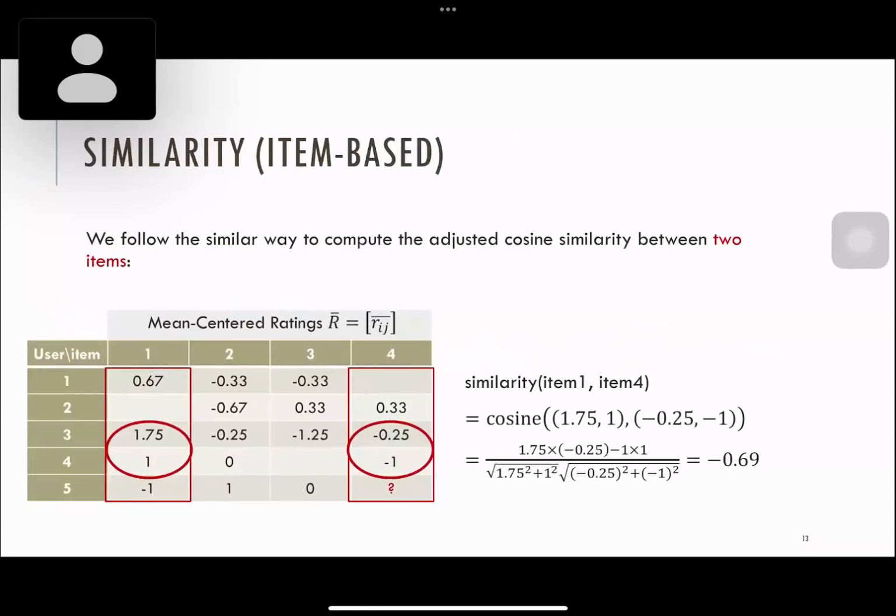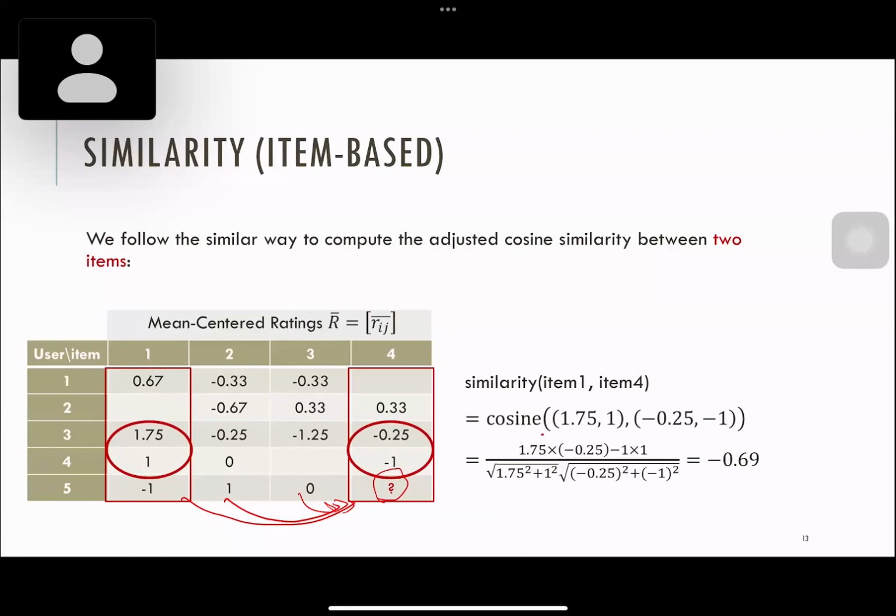So if we are going to predict the score given by user 5 on item 4, we will need to identify some similar items and then use the score given by user 5 to predict this item. So the process is similar. We compute the mean center ratings. This mean center rating matrix is the same as the one we saw earlier.